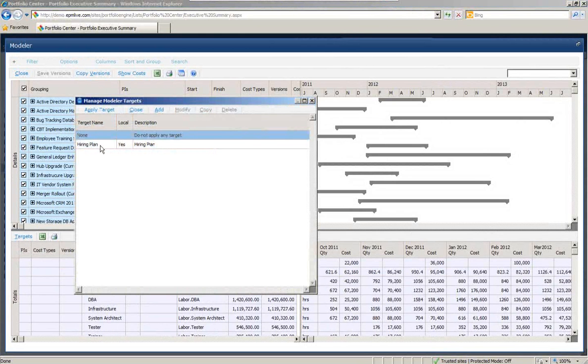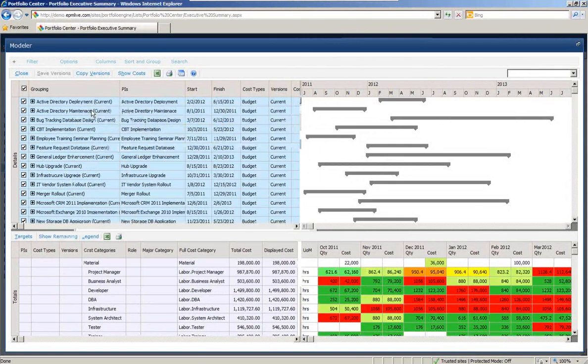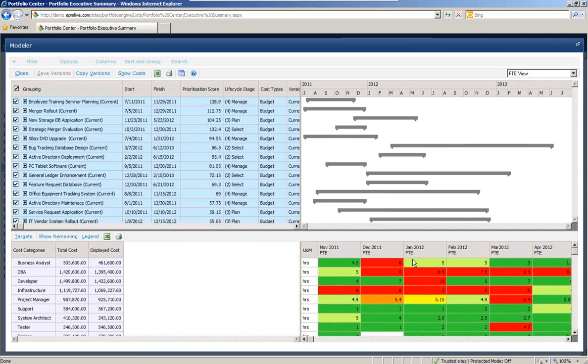What is our current staffing level or our current budget? And if we apply that measure or that standard against this aggregate need for this portfolio, we can go in and take a look and see that if we do all of these projects, there are definitely categories of labor and other things here that we are over budget or over capacity on. So from a dollar perspective, we're over budget here on things like our infrastructure resource, pretty consistently across this time horizon. If I wanted to look at this same scenario but look at, say, FTEs or headcount required for these different categories, I can see that from just a headcount perspective or an FTE perspective, I don't have the headcount to do everything that's here in the mix.